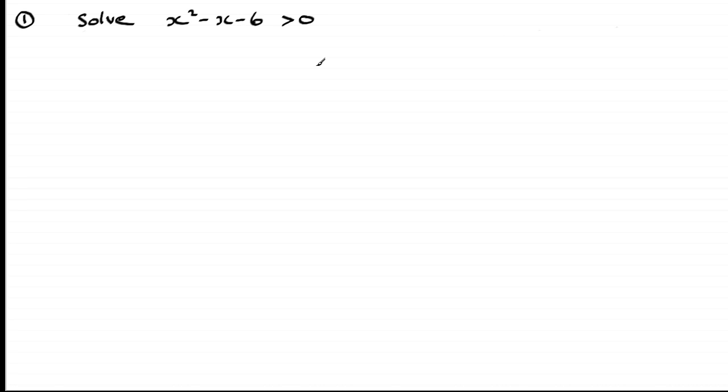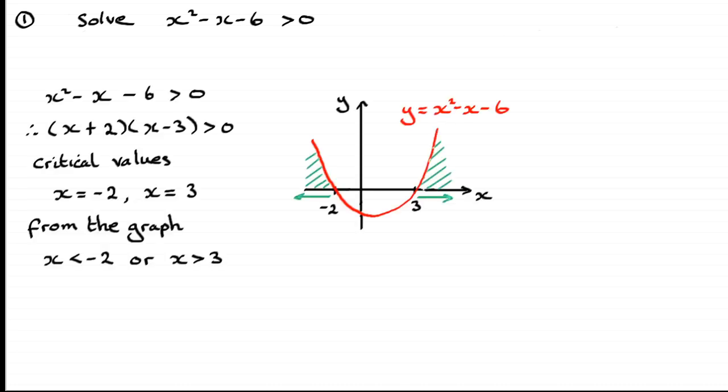Okay, it's good to see we have a correct solution out there, and it has to be Erica who's given me the correct solution. So well done, Erica. Let's just run through this. This is the method that I would encourage you to use. I've set out the quadratic inequality, you factorize it, and it's still greater than 0.